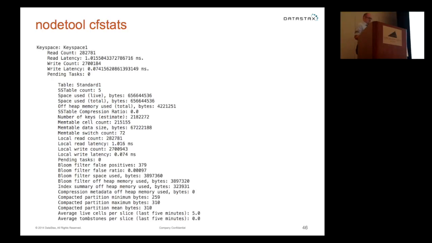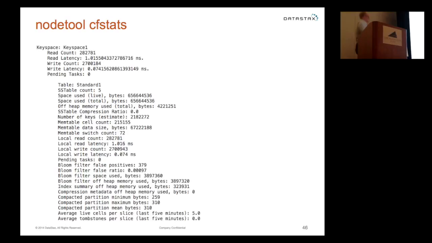Next, nodetool cfstats is the summary statistics for all of the column families on a particular node. And the thing to keep in mind, all of these numbers apply to that column family only on that node. So if you wanted a cluster-wide aggregation, you would have to run this command on each of the nodes and then add these things up.